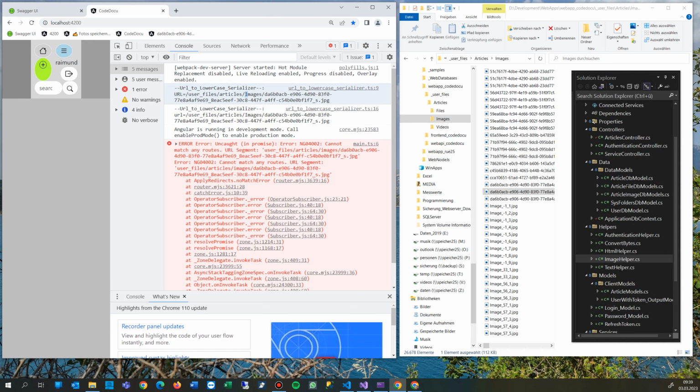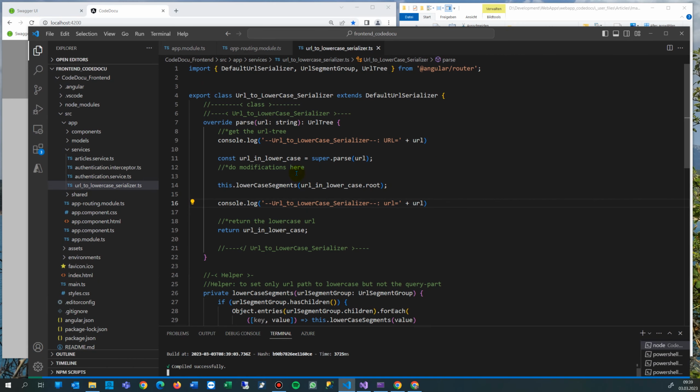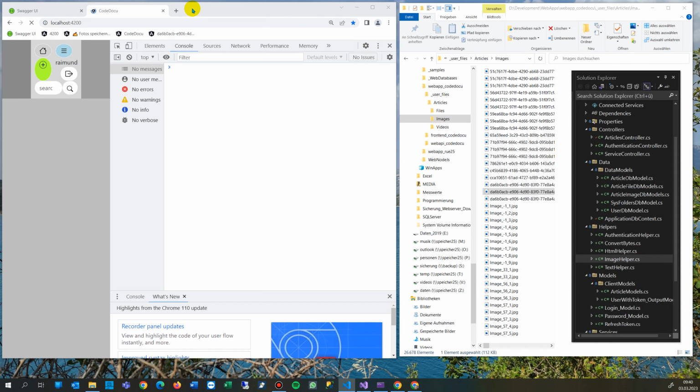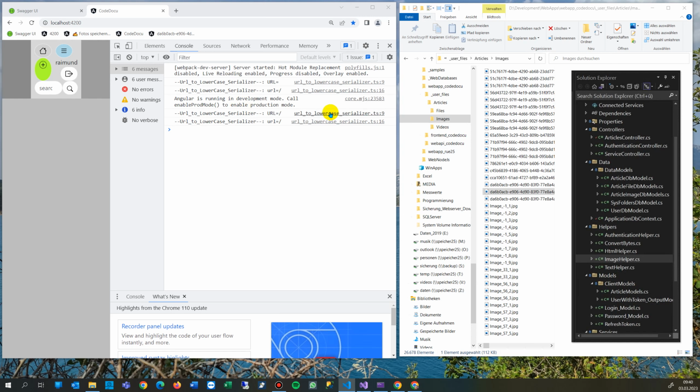We changed it in here. That's not the URL. We should check this one, URL in lowercase. So saving again. Now you will see when we check this one, it's refreshing that file, and then we see the different stuff.